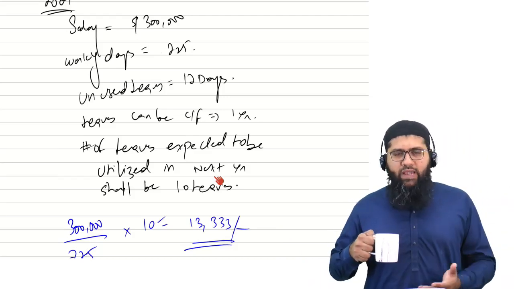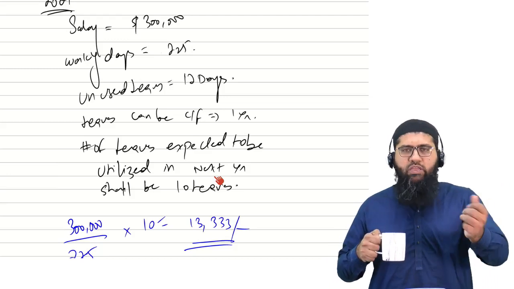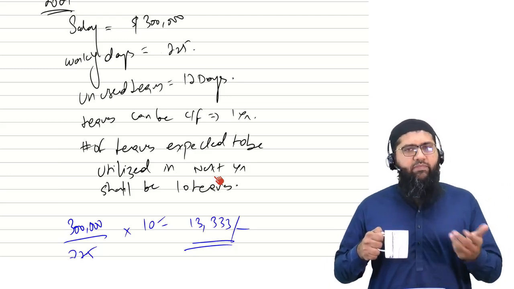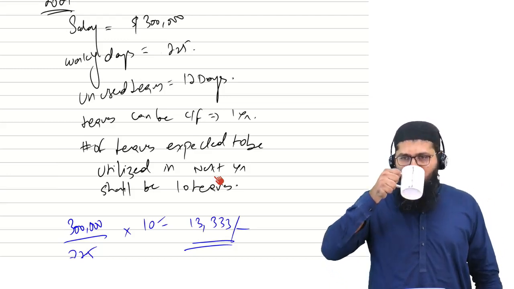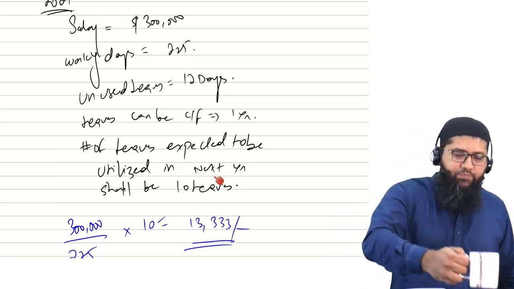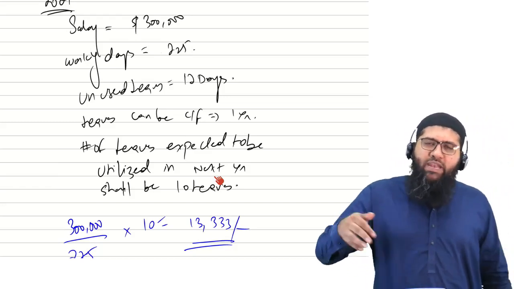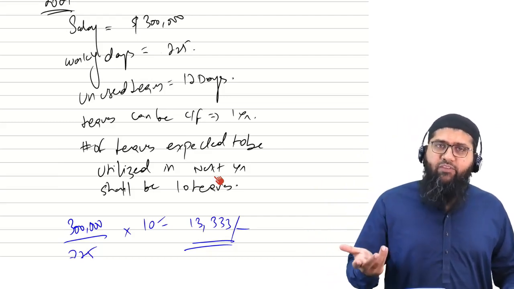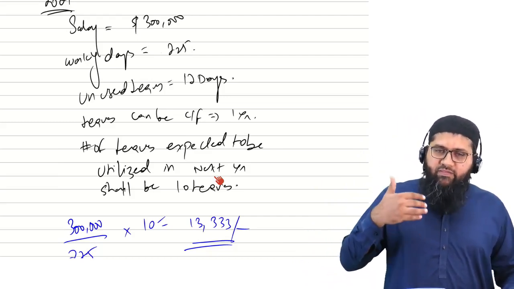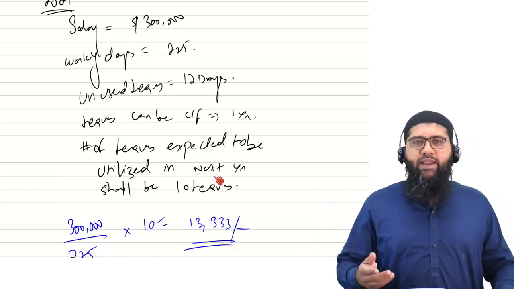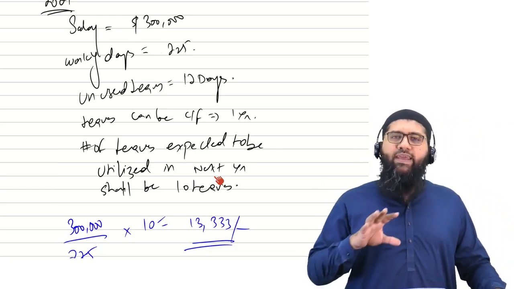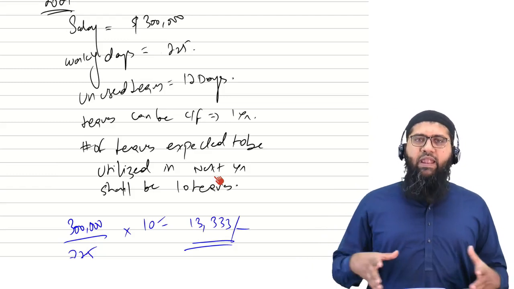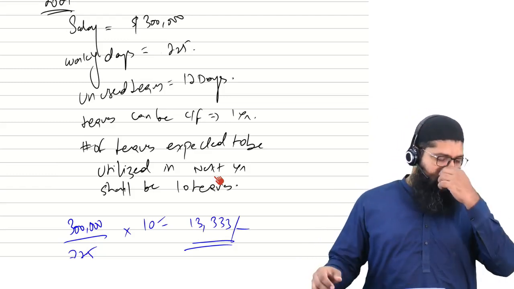So if you want to go on leaves, go on these X, Y, Z dates. That is something that I'm going to say. So maybe you may not be able to avail the full 12 days. You may be able to avail only 10 days. So this is the best estimate that the entity has made, that the employee will be able to avail only 10 days. That's why they will recognize the provision for 10 days.